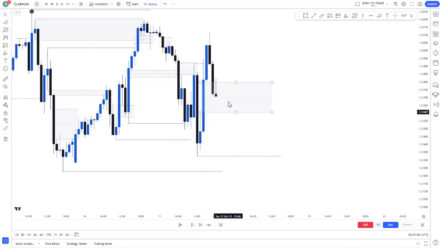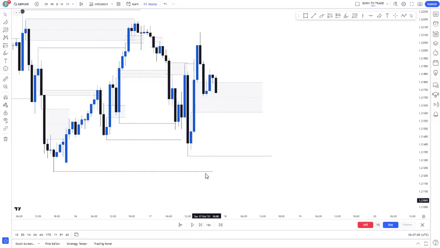Now playing price forward, you see price comes into this fair value gap but has not actually closed outside. Now we're going to expect a reaction from that. You see, we're getting a very good reaction from this fair value gap. And what did price actually do? Price reacted from this fair value gap, moved to the upside to rebalance this other fair value gap we have right here, because you see we have another gap over here.